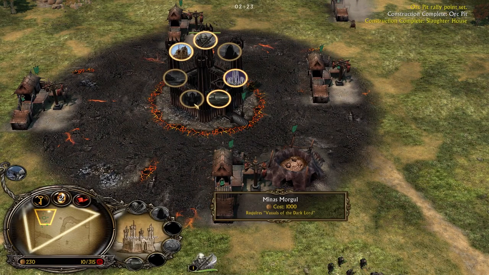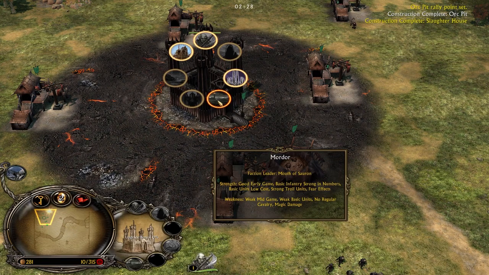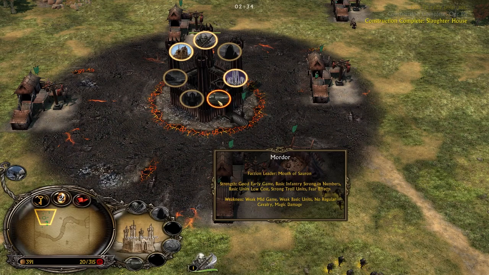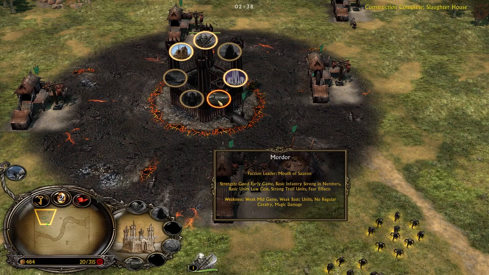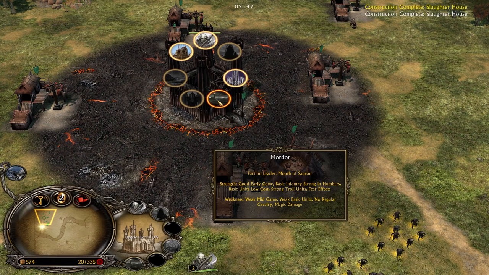Gorgoroth, Minas Morgul, Mordor. Faction leader: Mouth of Sauron, actually, not Witch King, which is kind of interesting. Strengths: good early game, basic infantry, strong in numbers, basic units, low cost, strong troll units, fear effects. Weaknesses: weak mid game, weak base, basic units, no regular cavalry, magic damage.